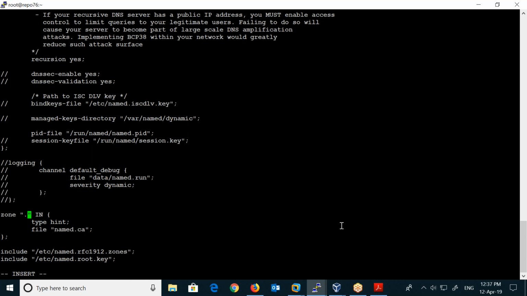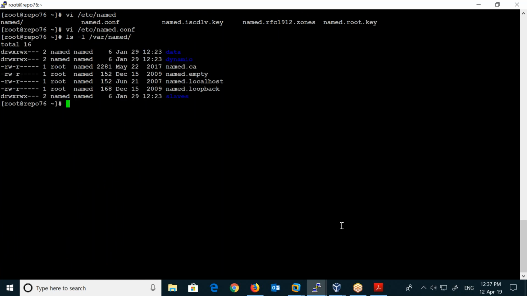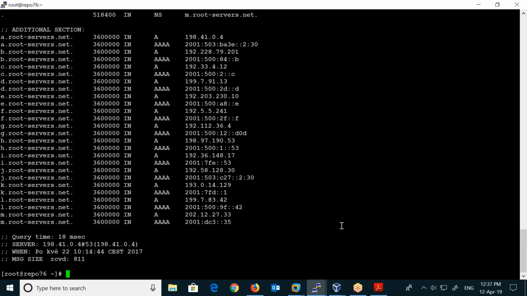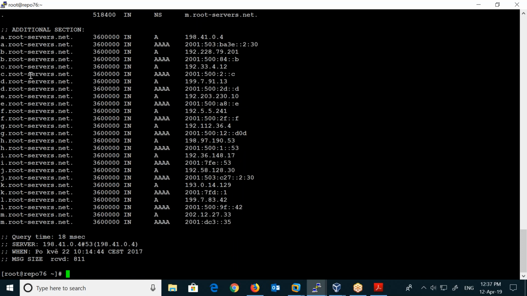What it is actually doing is, there's a hint file in each DNS server which is available. So let me just save this and show you. ls /var/named. Here if you go, you will have a named.ca file. This is a list of your 13 topmost DNS servers. A to M, if you count, there will be 13. That's the limit of the UDP datagram protocol, right? The biggest datagram can carry only 13 addresses.